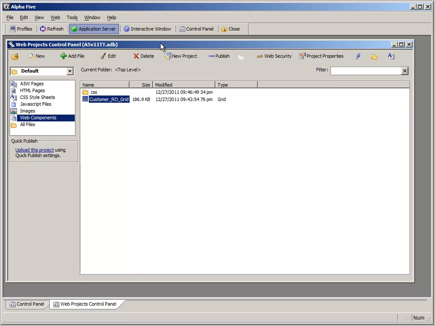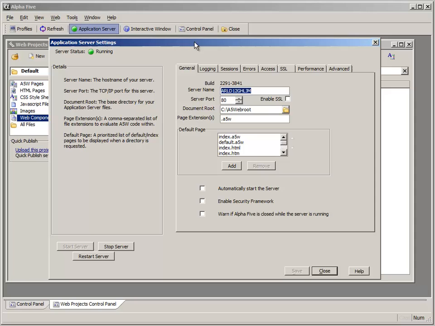So from the Web Projects control panel, we can go up to Web and Application Server, and this is where we configure the server. As I said, we'll look further into configuration later. But one of the things that I usually do when I start a new database or a new application is I automatically start the server here and save this.